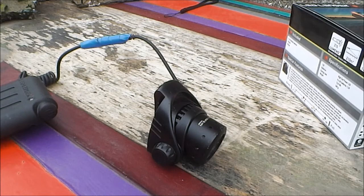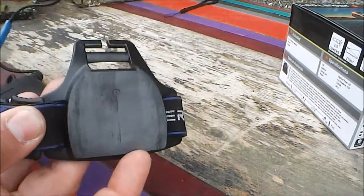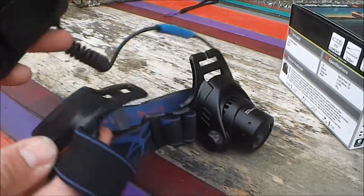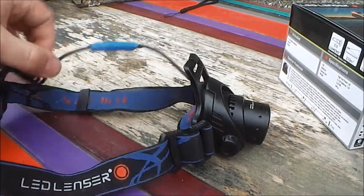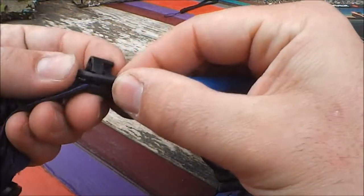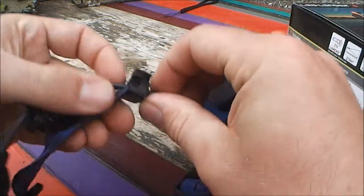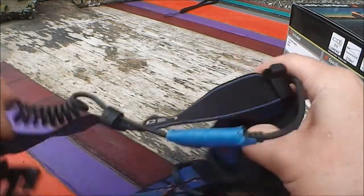I'm just going to put it back on the head clamp again so you can see it. So here's the front bit. In that slides. There's the back bit. In that slides. There we go. And then you just tidy up your cable in these quite nicely designed clips. You see how this goes in? In like that, and then that goes and cinches round it. Hold it tight. Very stylish.